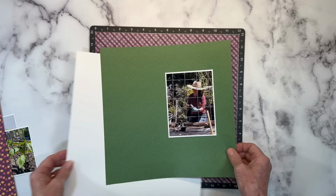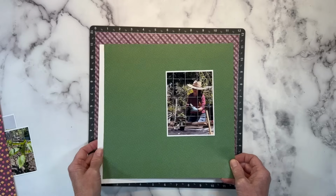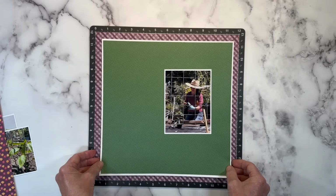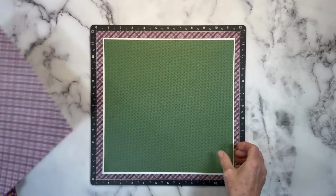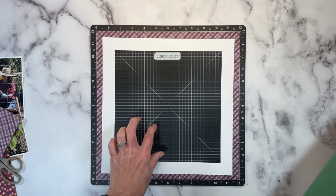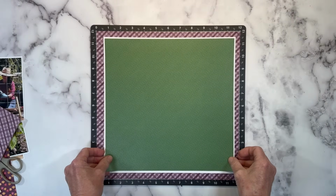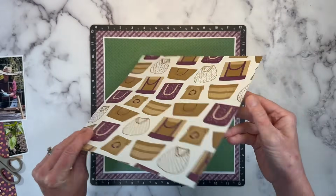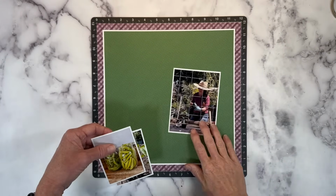So these are both kind of darker colors, so you can see there without the white, and then just with the addition of the white really makes that pop and adds a little brightness to the layout. Now through the magic of film editing, I have removed all of those unnecessary layers behind my main top layer here, so I have this nice piece that I can save for a different project. I've got all of my layers adhered down so we can bring the photos back in.